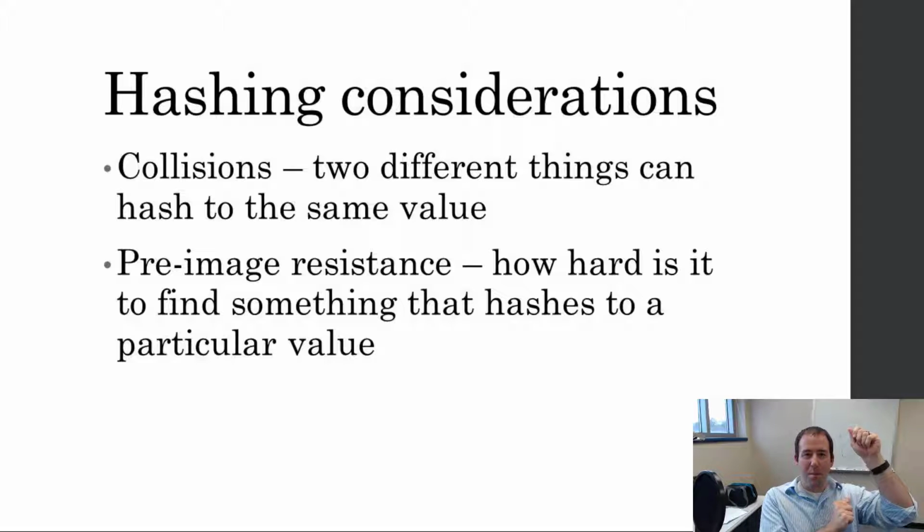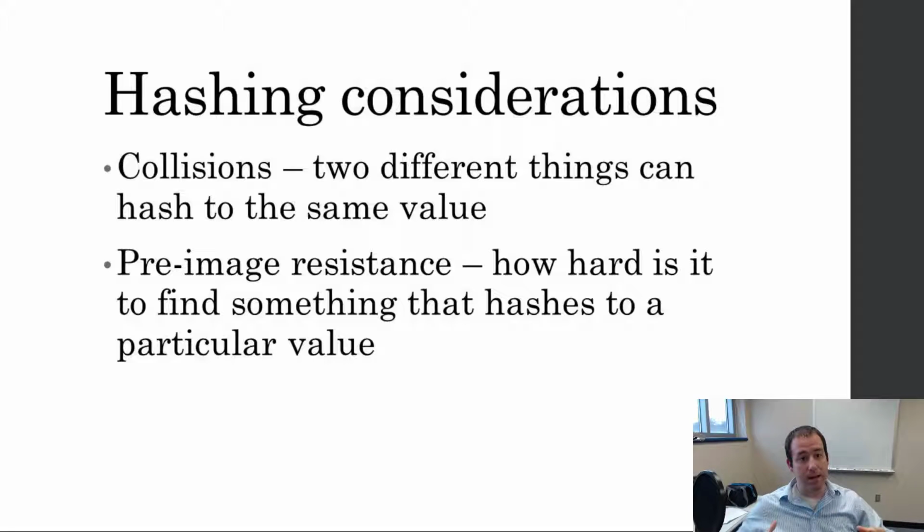So I'm messing with document 1 a little bit and changing its hash. And then I'm messing with document 2 a little bit and changing its hash until I can get those two hashes to match. Now, pre-image resistance is saying I have document 1 and I can't change document 1. How hard is it for me to make document 2 hash to the same value as document 1? Or executable 2 to hash to the same value as executable 1?